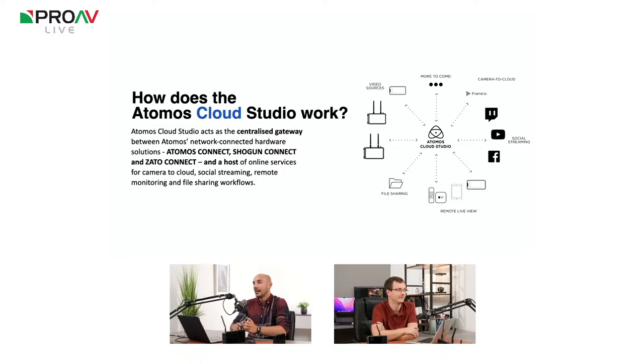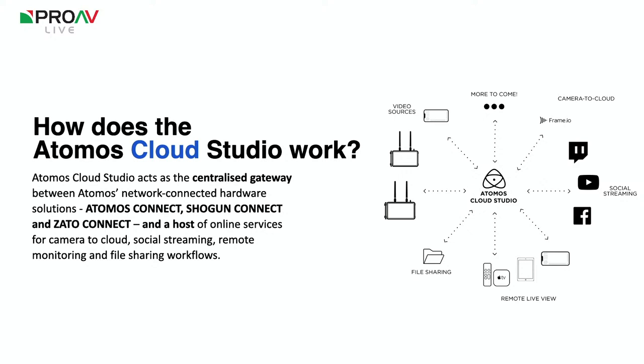What does it mean? Well, really, it's a two-pronged attack here from Atomos. You've got the hardware, which is what you see on the table here, and then you've got this new Atomos Cloud Studio, which is their cloud-based platform, which really acts as a gateway so that these units can talk to Atomos Cloud Studio, and Atomos Cloud Studio can then handle sharing that content wherever you want it to go in the world, whether it's doing camera to cloud or it's doing live streaming on Facebook, YouTube, etc. This acts as a central portal.